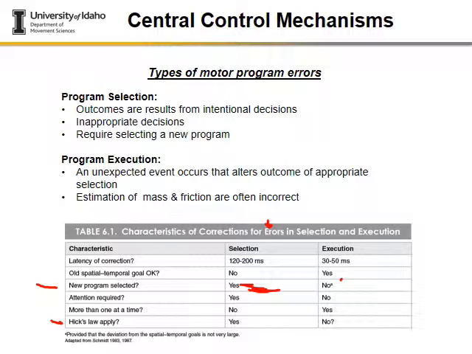And that's because of the goals that are spatial, temporal, and the components. But really remember that there are two kinds of components that come into the types of motor program and error, and that can be either in the selection or the execution. And so there are many ways that we can have these errors.